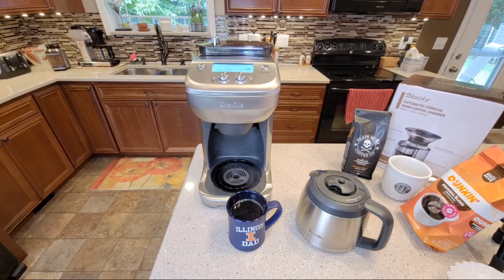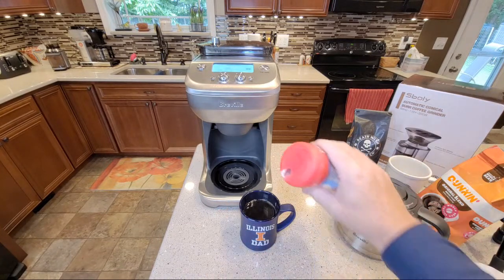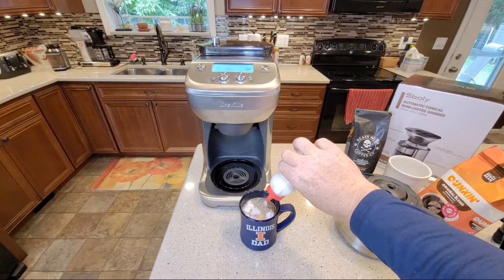I had to get my cream and sugar. Still don't drink coffee black yet. I don't know that I ever will. It tastes really bitter to me. A little bit of cream and sugar. That's not a little bit. I put way too much cream and sugar in my coffee.